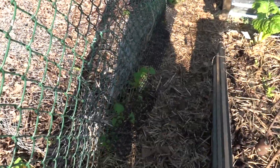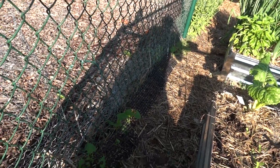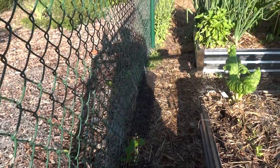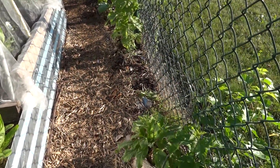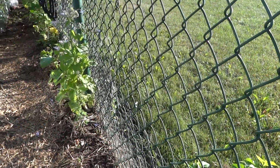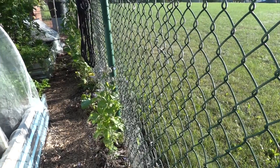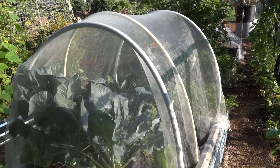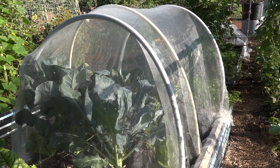Along the fence I planted in the ground some green beans — a succession planting of green beans. I'm having trouble with slugs, and that ground isn't ideal; it's very clay-like. On this side of the fence I have some borage coming up, and some dandelions for sure. So I'm using this very fine insect netting this year for my brassicas.